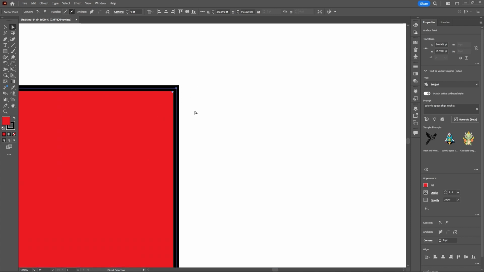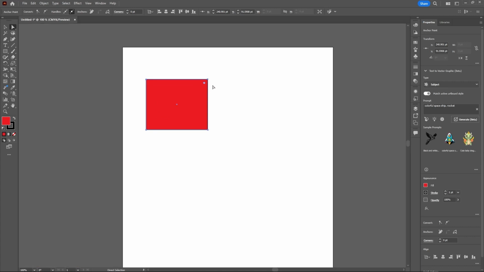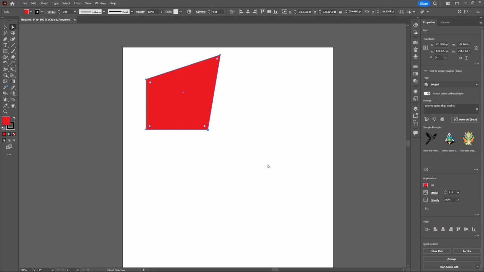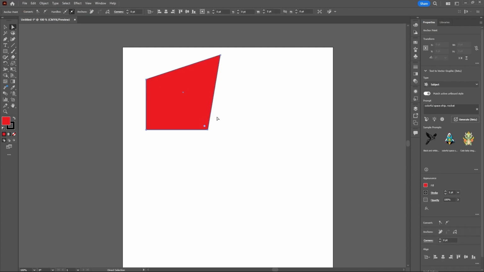When you select this one, it is filled with the fill color blue, right? So select only that individual anchor point, and you can change the object shape. Change this object shape by clicking on that point, not by dragging over all the points. If you drag over all the points, it gives selection to the entire object. Don't do that. If you want to edit one particular point, to give shape to that object, select only that point and drag it.